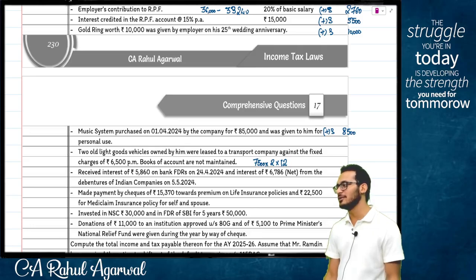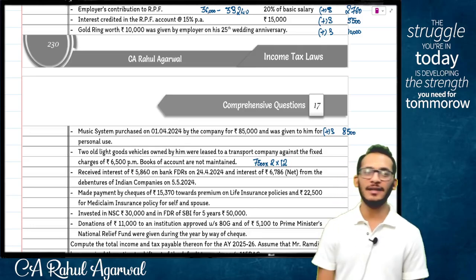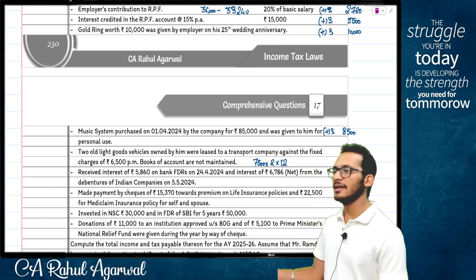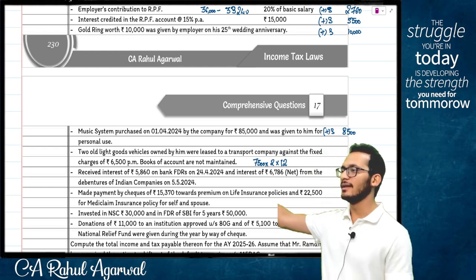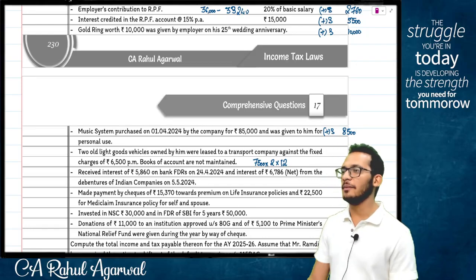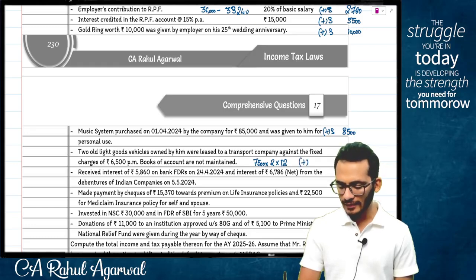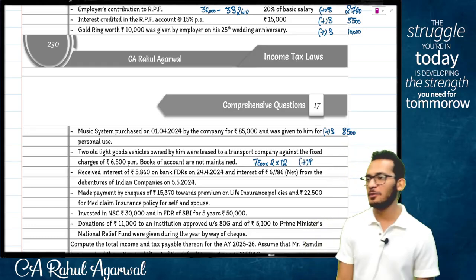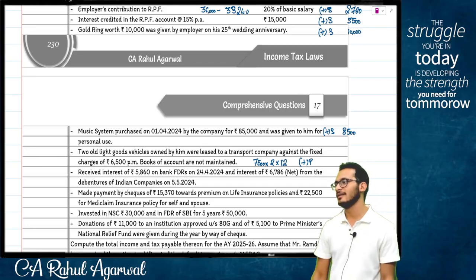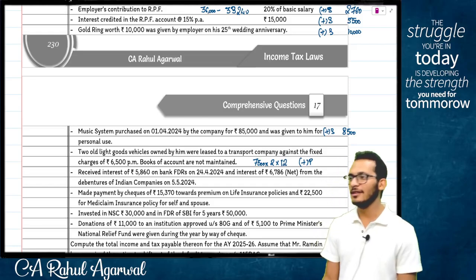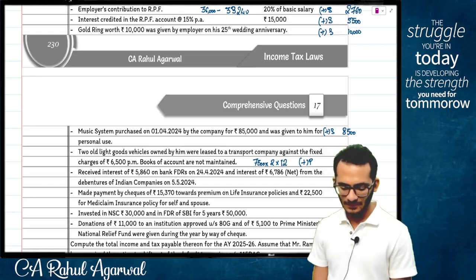7,500 into 12 will be your taxable component. People, ideally speaking, if you had maintained books, you would only have to tax 6,500. Question says you have not maintained books, so you can only do presumptive. You can't do anything else. Yes, had it been my personal car, I would have been cautious, people, but this is a goods vehicle. I'm not going to keep a goods vehicle for personal reasons. It is obviously for a business.